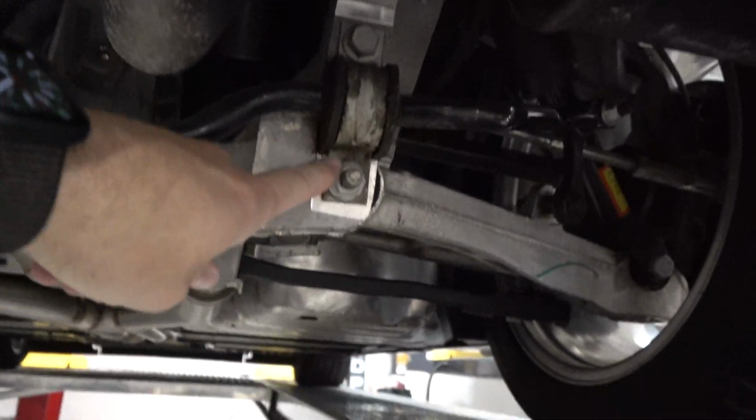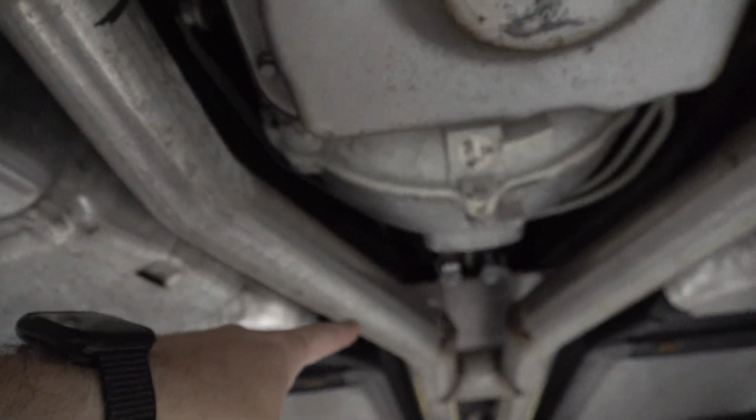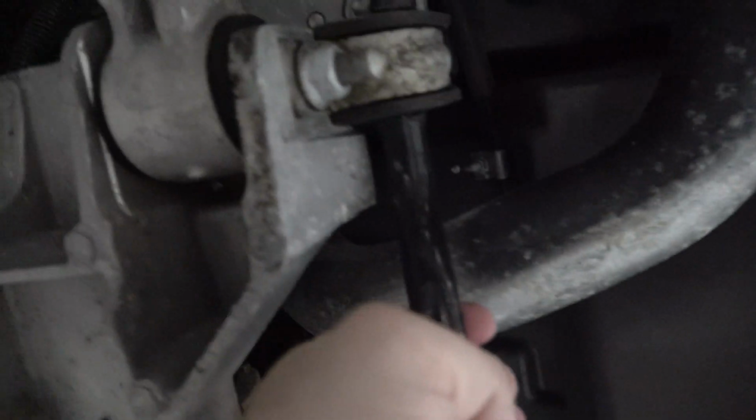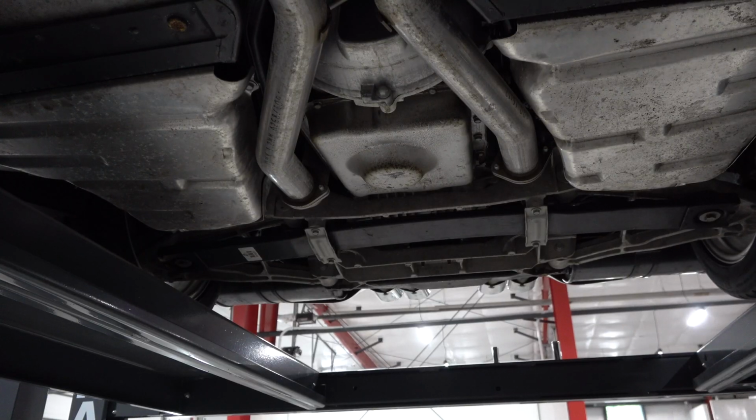I think I had to move this out of the way in order to get these pipes out, but there's some bolts right here holding on this little, I don't know what to call it, a little grommet thing that basically these just rest into. And then there's just these two on both sides of this little H pipe here, but getting them up and over this, I remember being kind of a pain. The only way to do it was to move the sway bar here. So I'm gonna try to do it without doing the sway bar because I don't want to remove it, and we'll see what happens. Everything in here is metric too, I believe.